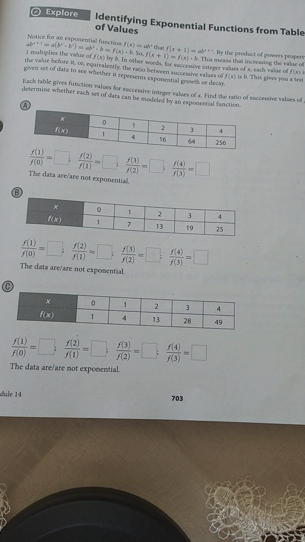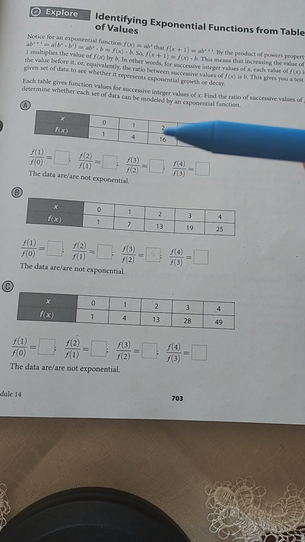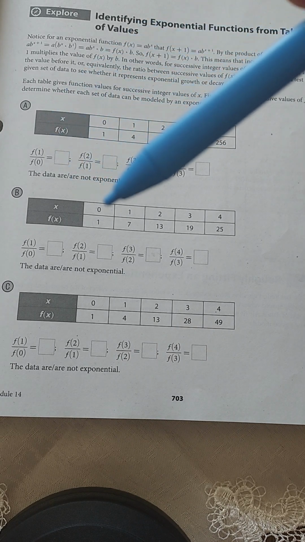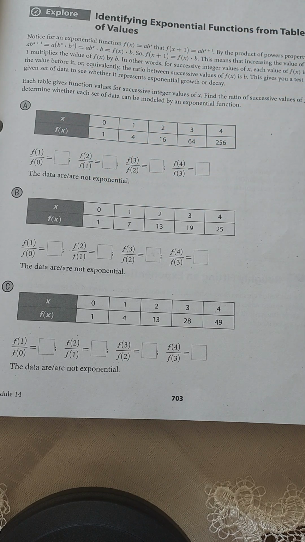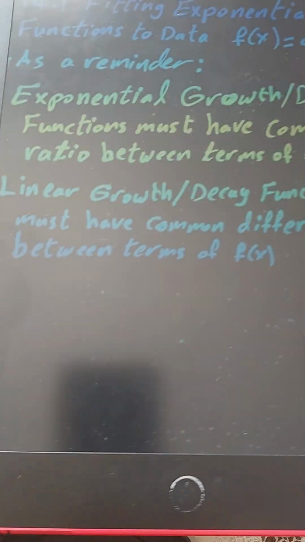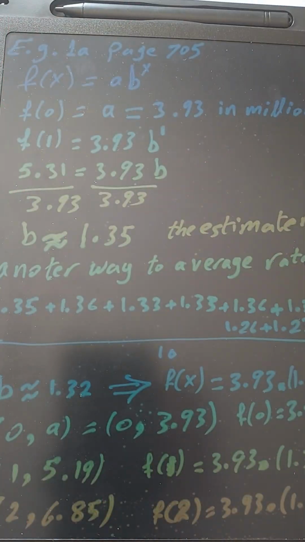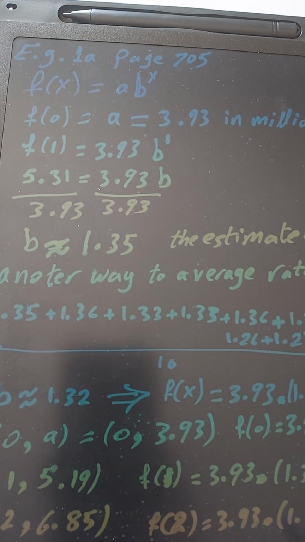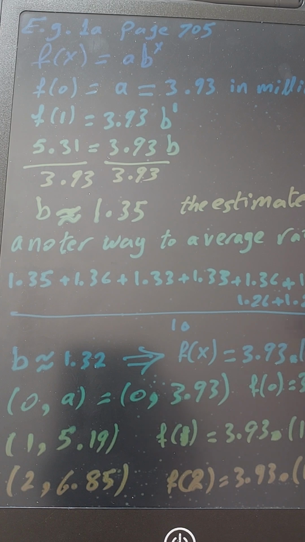Now in real life, the ratio for exponential functions could be not an exact value. So what we can do is take an average of the ratios between the terms. We're going to take an example from real life to talk about how the ratio can be calculated for an exponential function where the ratio is not a fixed number between the terms.